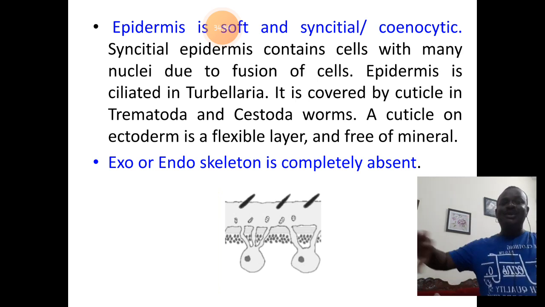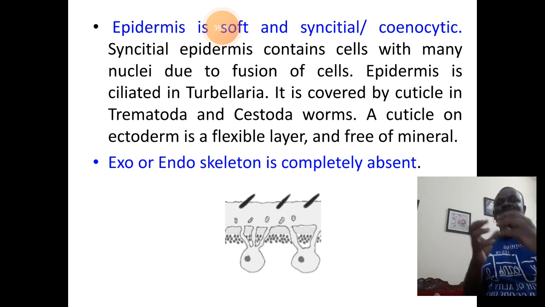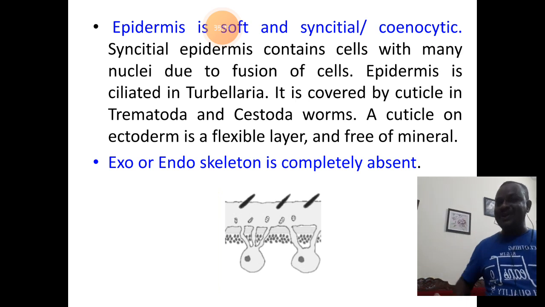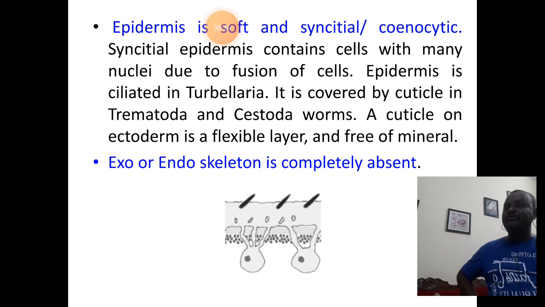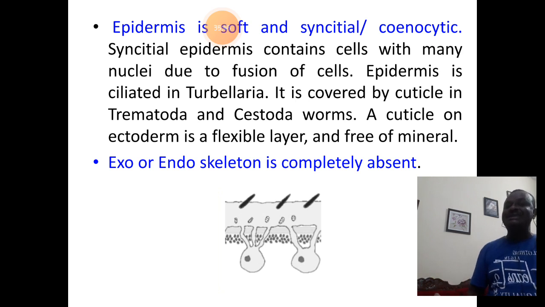So what happens if, for a group of cells arranged one beside the other, they lose the cell membrane? The cytoplasm of all the cells will fuse. So the layer appears to be multinucleated. Here, fusion of cells with a multinucleated appearance is seen for the epidermis of the organism. This condition we call syncytial epidermis. It's a very special character related to flatworms. Syn refers to fuse, cytos refers to cells. Fusion of cells leading to the multinucleated appearance of the epidermis layer is called syncytial epidermis.